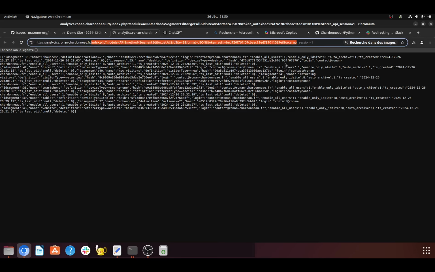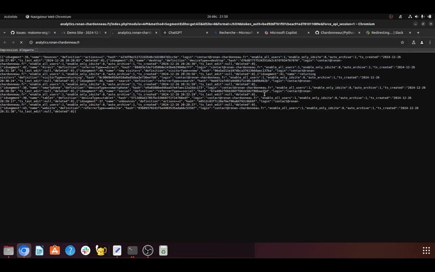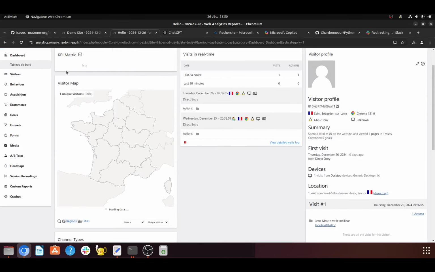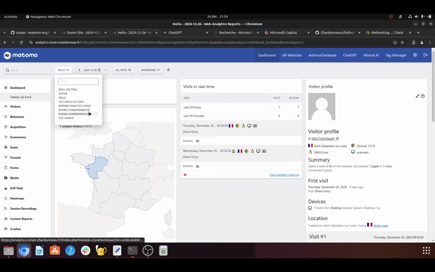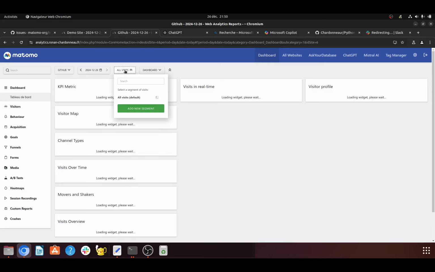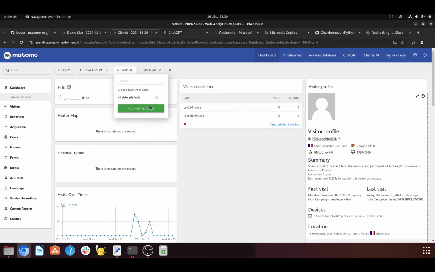So typically when you land on a given website, I've already added my script, so let's take this one. You take this website, and you see there are no segments added by default.